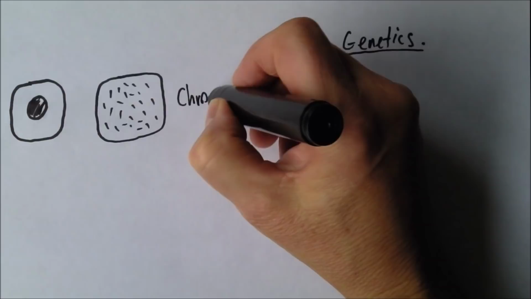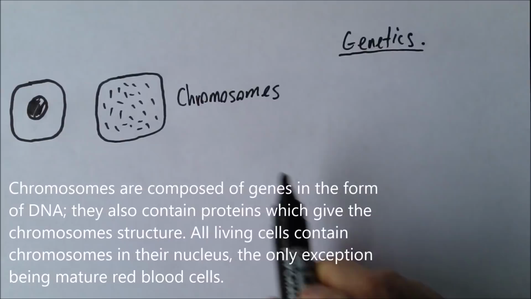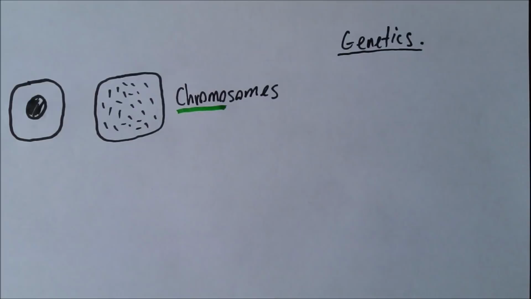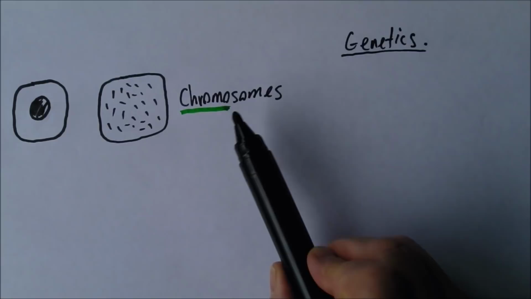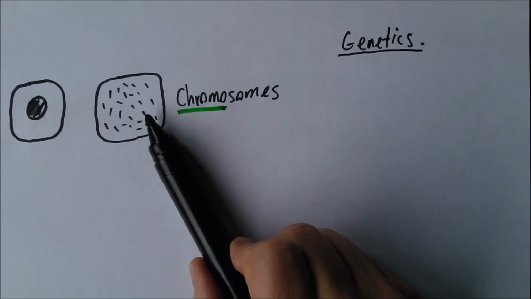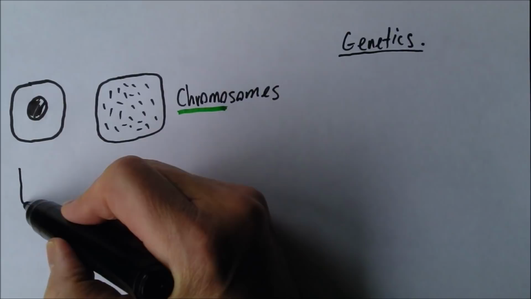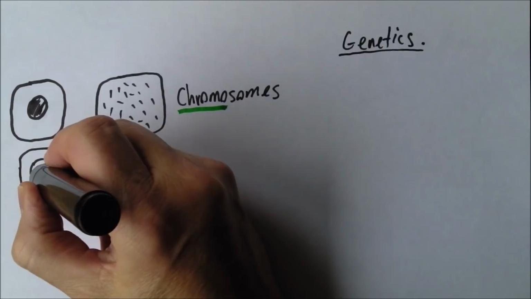These are chromosomes. Now, chromo means coloured. So the chromosomes are coloured bodies seen in the nucleus of the cell at certain stages of cell division. Now, they're always there, it's just that very often they're in a form where you can't see them. And if we count these chromosomes up, we find that in the nucleus of a normal body cell, there are always 46 of these chromosomes.